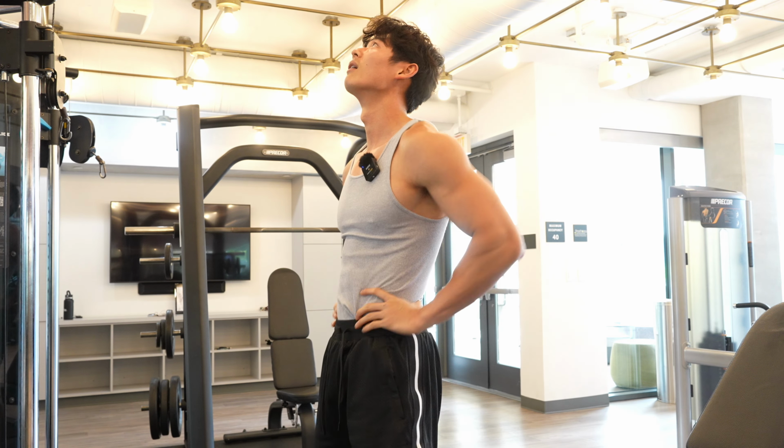With that, let's move into triceps, come on. So for our sixth exercise today, we're gonna be doing some overhead cable tricep extensions, and we're also gonna be supersetting this movement with some tricep kickbacks.